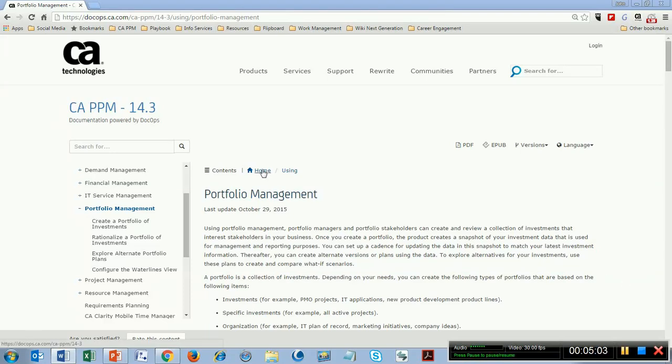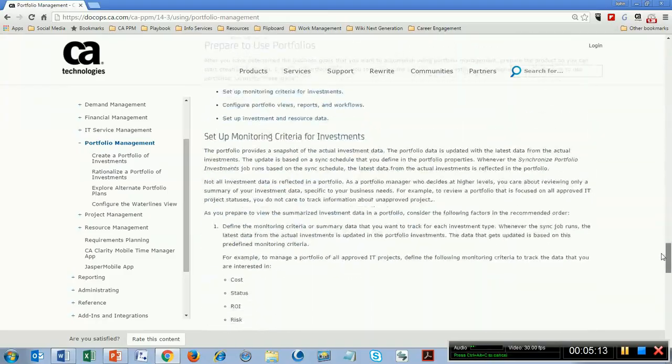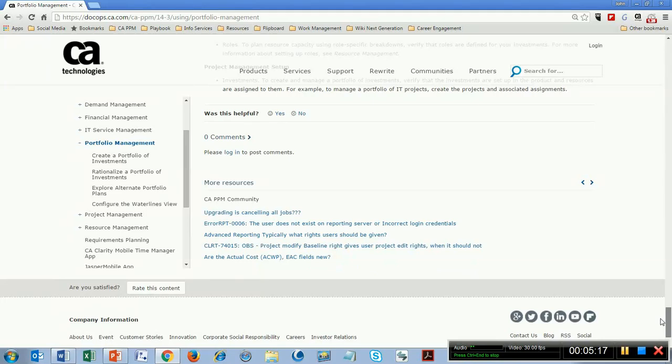One of the most powerful features, I want to say, in this platform is that if I scroll down to the bottom of the page, on each and every page in this documentation, you see that we now have this More Resources area that I mentioned earlier.